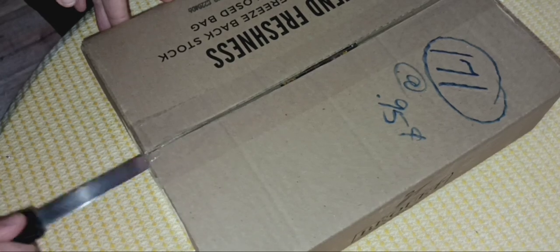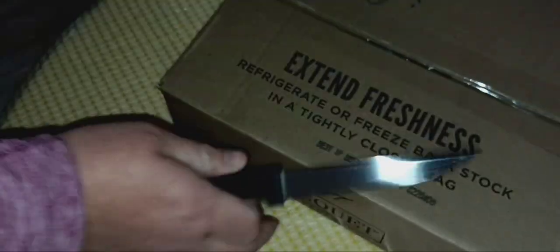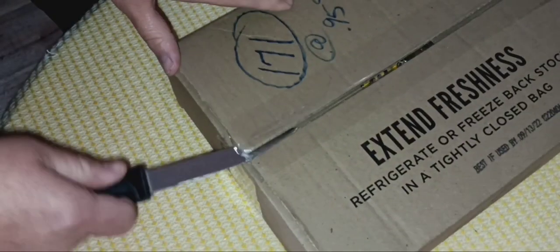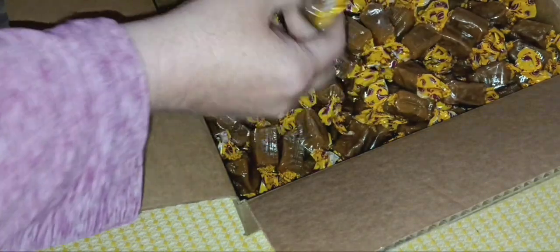I bought whatever they had of these homemade toffees. Like, a company actually makes them. And I bought a box load. Look at how many is here. I do not know. But these are really soft toffee.